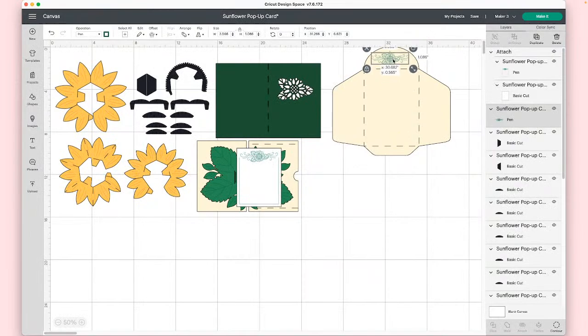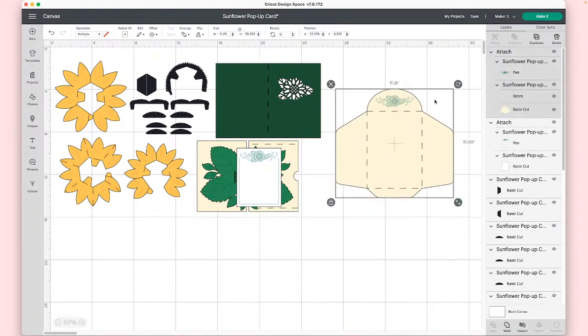Then I can either put this on the flap at the top, or I can put it on the envelope at the bottom. You could do it center of the envelope if you're not going to be mailing and using your envelope to mail. But how pretty is that on the flap right there? And then you can just align, center it horizontally, and then attach it. And now you've got the drawing on the envelope too.